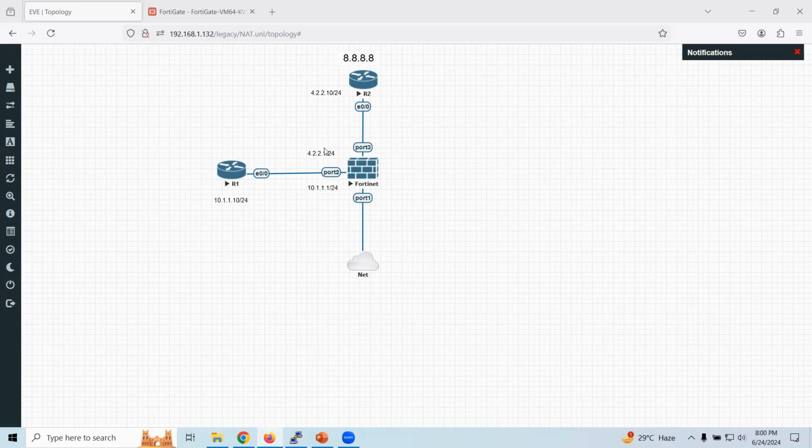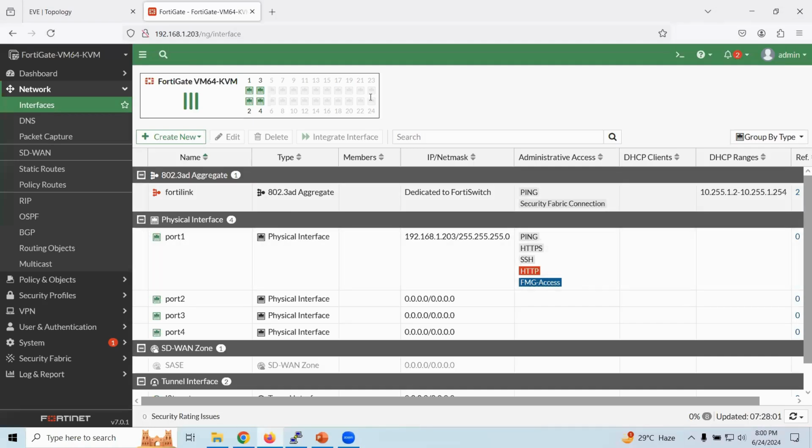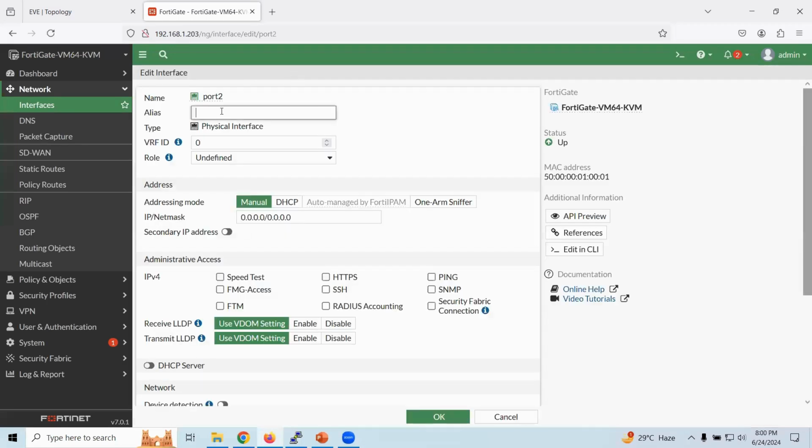Okay, guys. So this is our LAN and this is our WAN. Okay. So let's go to our firewall. Port 2 is our LAN, right? Add it.